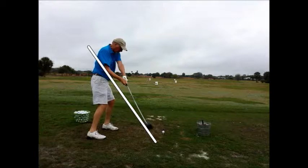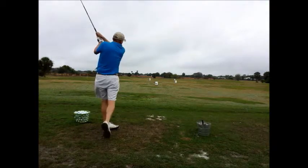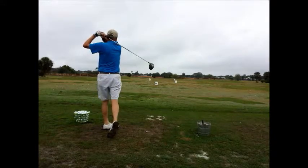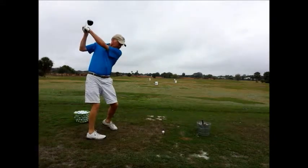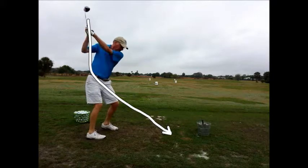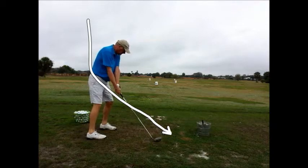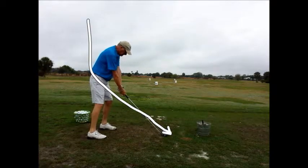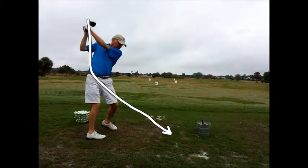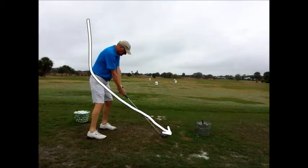And notice again, the right hand is underneath the golf club and is leaving the face open, and he's going to push that ball a little bit. He did a pretty decent job of finishing that time. So what we're going to try to get him to do is bring the club down this way instead of over the top. See how he's coming over the top and outside? If we could just get him to drop down, he'd be better off, which is closer to what he's doing on his takeaway. See how his takeaway is and then up? If he just did that on the way back to the ball, he'd be perfect, see?